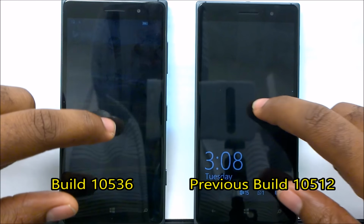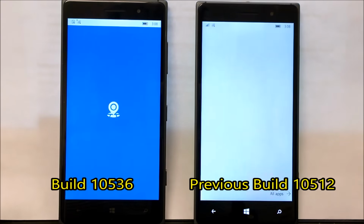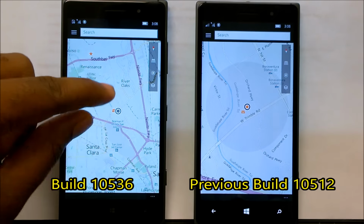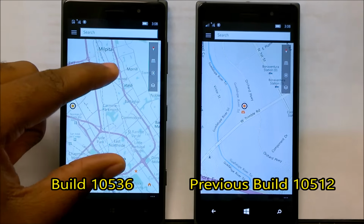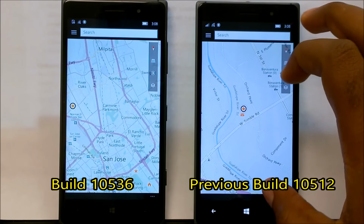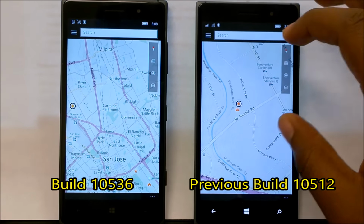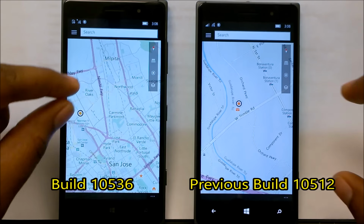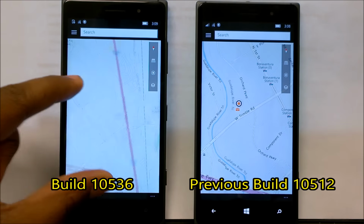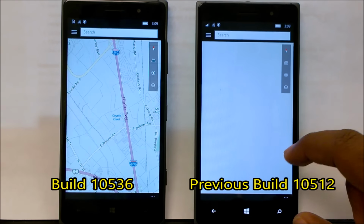And secondly, another nice welcome fix is in the Maps application. Go in there. So with the new build 10.536, you can now pinch to zoom and move your maps around, whereas on the previous one it doesn't work. So it looks like this isn't an app specific problem. It was more on the OS side of it. They should have just updated the Maps app, but it needed a new build. So this was an issue that was not related to the actual application, but to the operating system. So there you can see now it does work. Here you still have to double tap to zoom in. So that's a nice fix from Microsoft there.